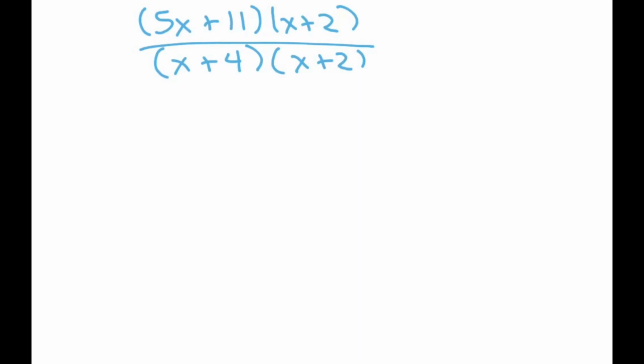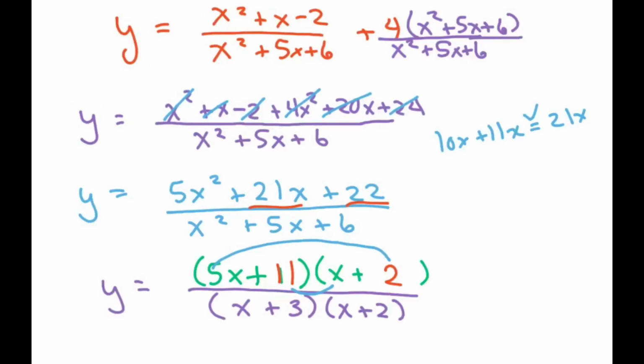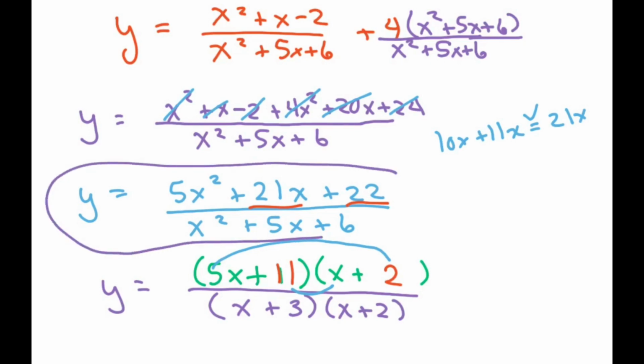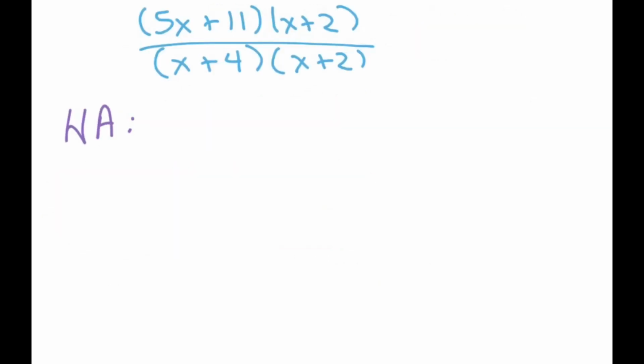So now what do we have to do? Horizontal asymptote. So we could have done that from the get-go, but if you look at this horizontal asymptote, we could actually look at the previous one. If you look at this one, you see that our degrees are the same. So all we're going to do is divide our lead coefficients, 5 over 1. So our horizontal asymptote is a line, so make sure you write it as a line. Y equals 5.